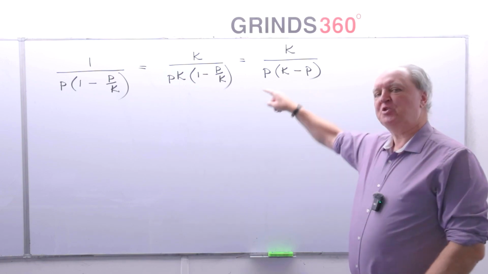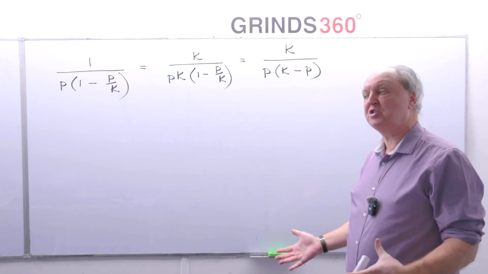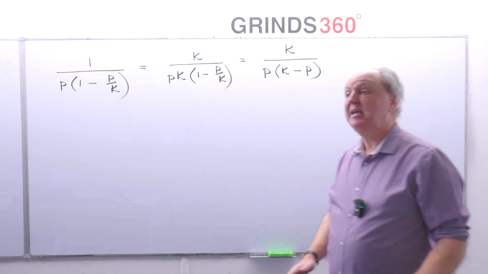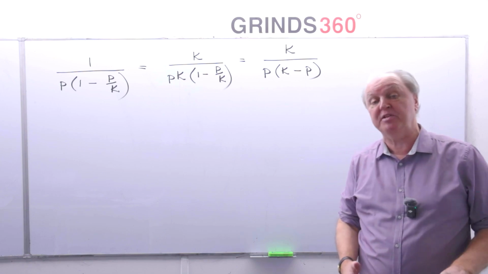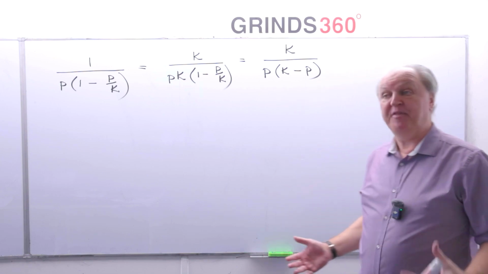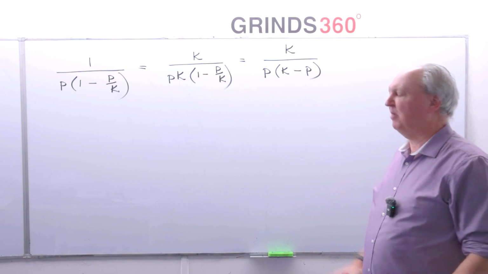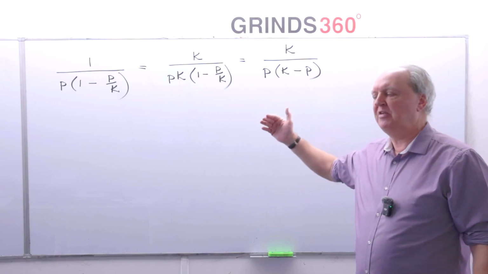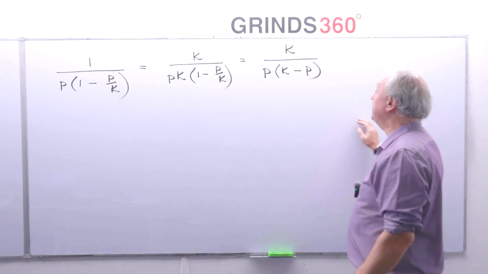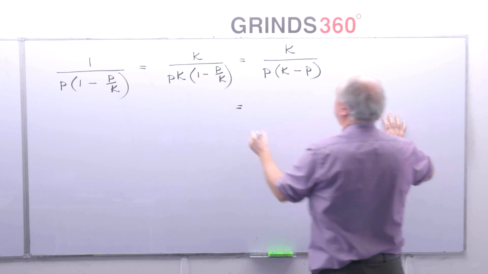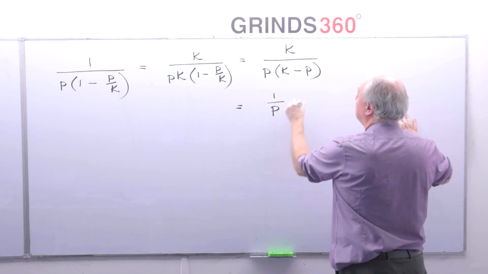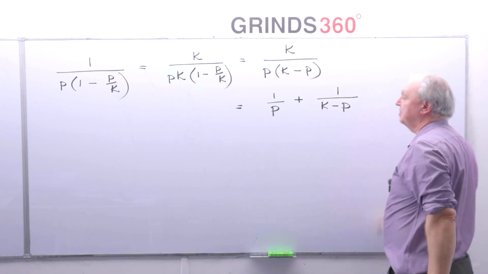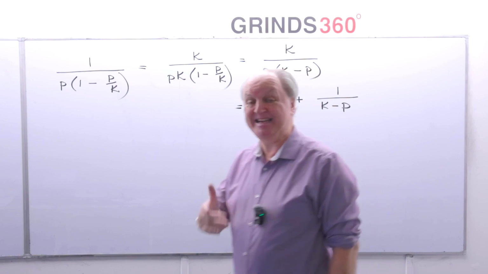Now I'm going to split that into 2 separate fractions. We call this partial fractions. Now this isn't on your Leaving Cert Maths or your Leaving Cert Applied Maths, but there is a technique in the algebra section on my platform of fast-paced maths. If you go to identities there, it'll show you how to do this technique. But look, you don't have to know how to do it. It's probably the only thing that I'm doing in my project that's a little bit outside what we do on our course. But I can turn that into the following: that's equal to 1 over p plus 1 over K minus p. So there's a technique to show you how to do that.